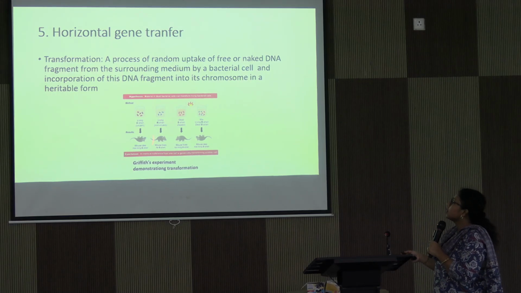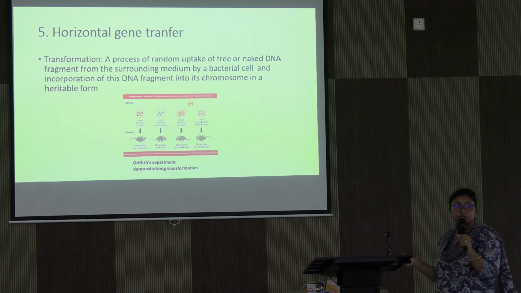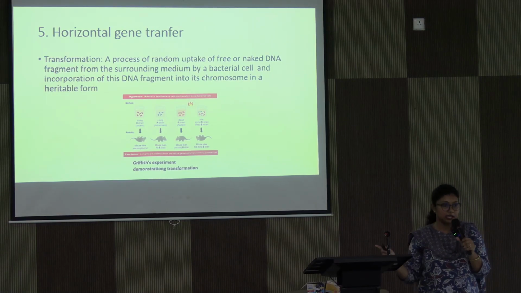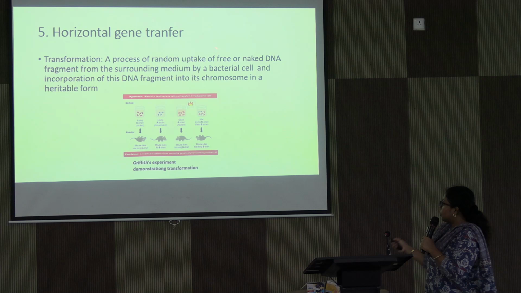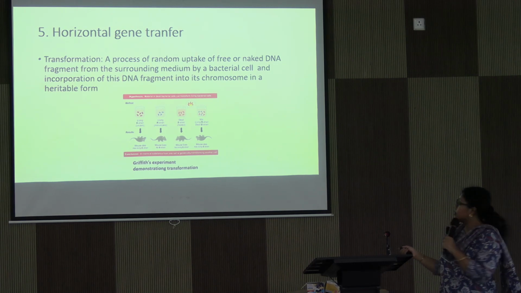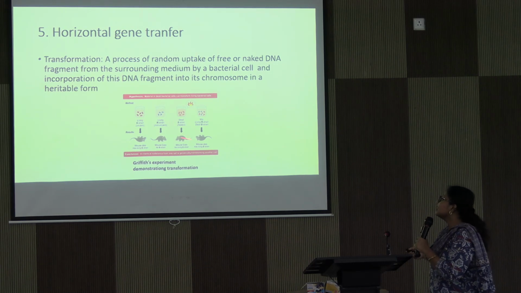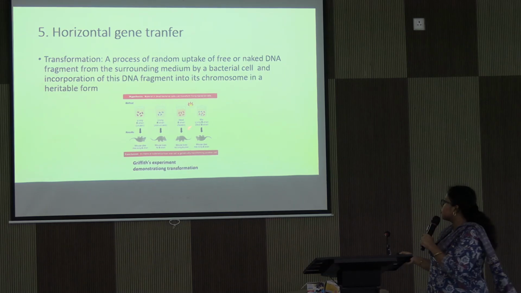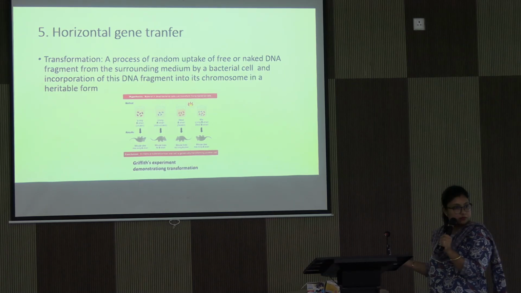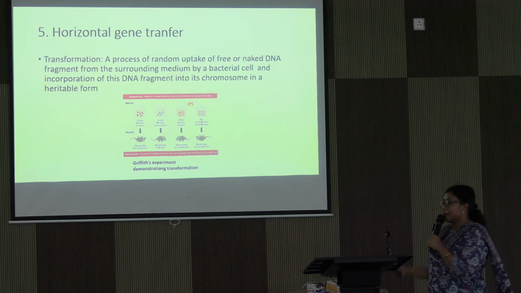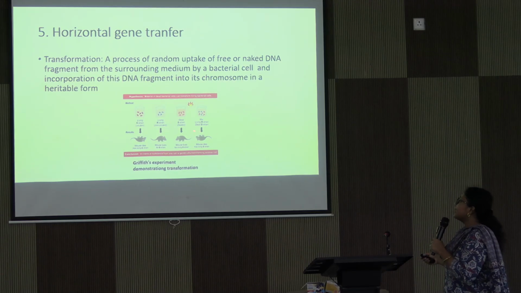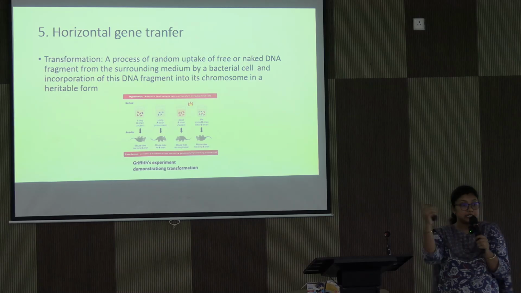So usually when S strain is introduced, the mouse dies. R strain does not kill, the mouse lives. Okay, in this living state. Now if you kill the S strain, when the S strain is dead, then also the mouse is living because it is dead. But when you are mixing the dead S strain with a living R strain.